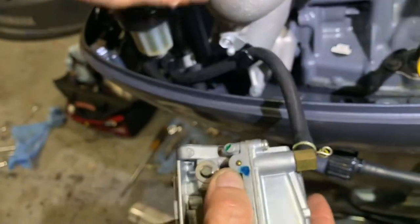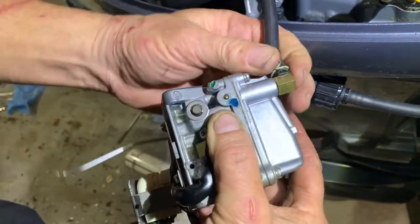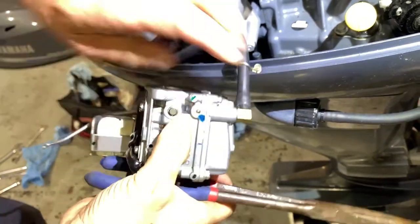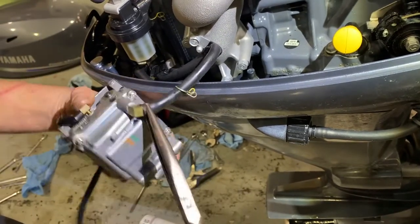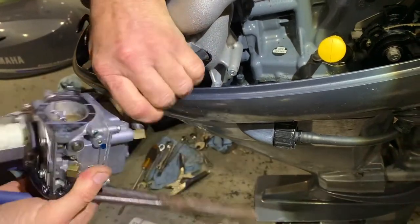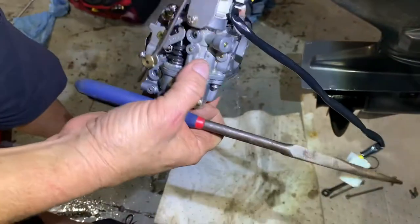Yep. And then we're going to take our fuel line off. We'll put this underneath since we're dripping fuel now. So this probably has some fuel in it. It does, and it's going to leak out. Voila. We twist the line first so that we can pull it off. If we twist it, that helps get it free from the barb. Pesky little guy. Okay, there's our carburetor.